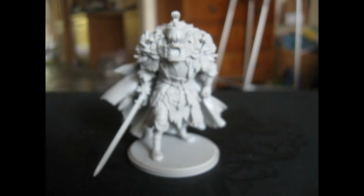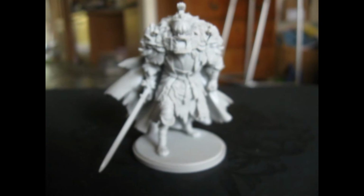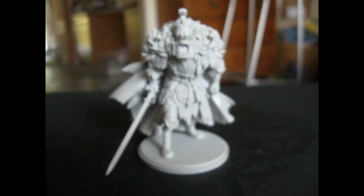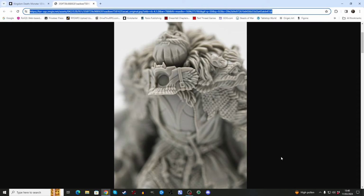Now, there is a trick that makes this a lot easier, and because my camera has limited memory, I'm going to now switch to screen share and capture from the monitor. See you in a moment.